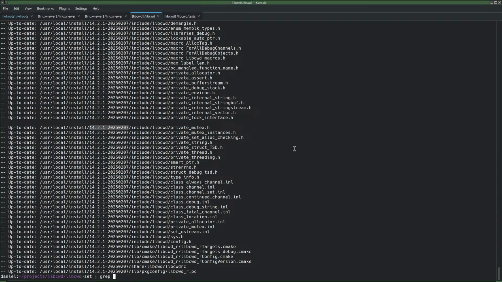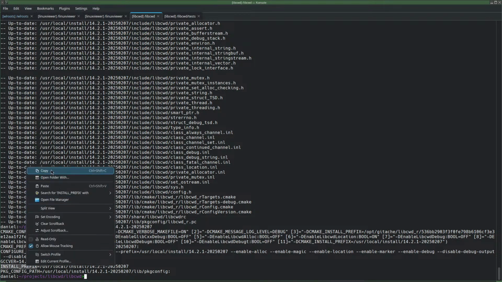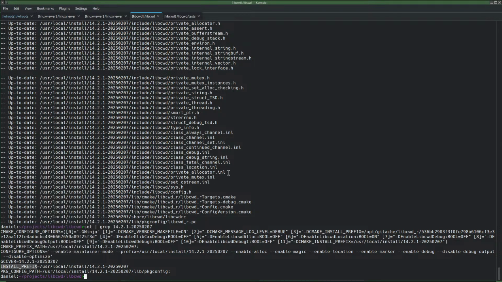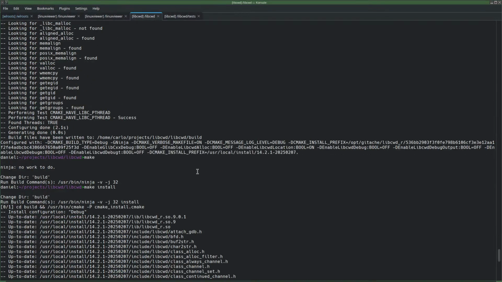So I just print all environment variables and then look for where it comes from. Install prefix. I want to change these two and maybe also the ldconfig path. Configure options. Oh, it's not using CMake.